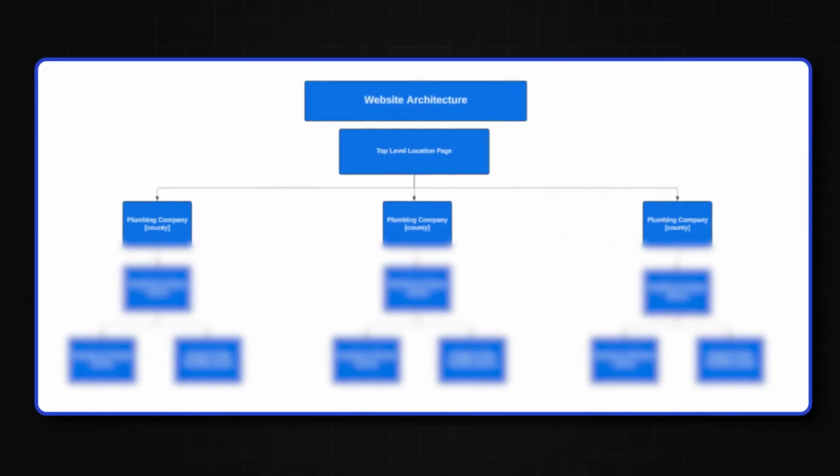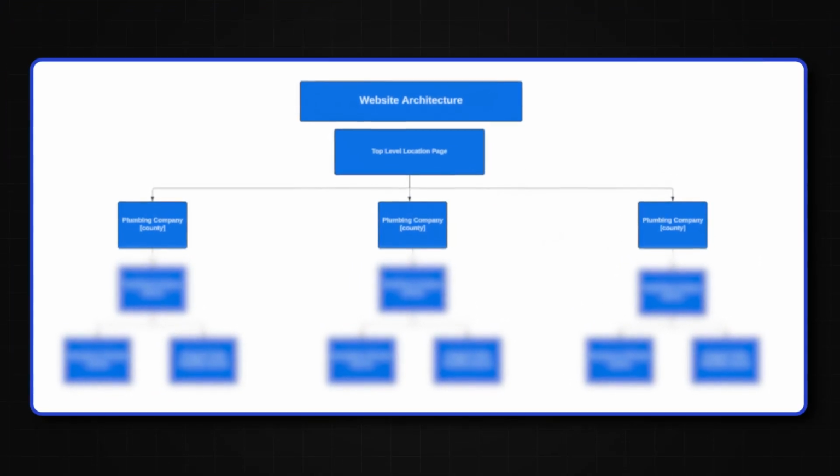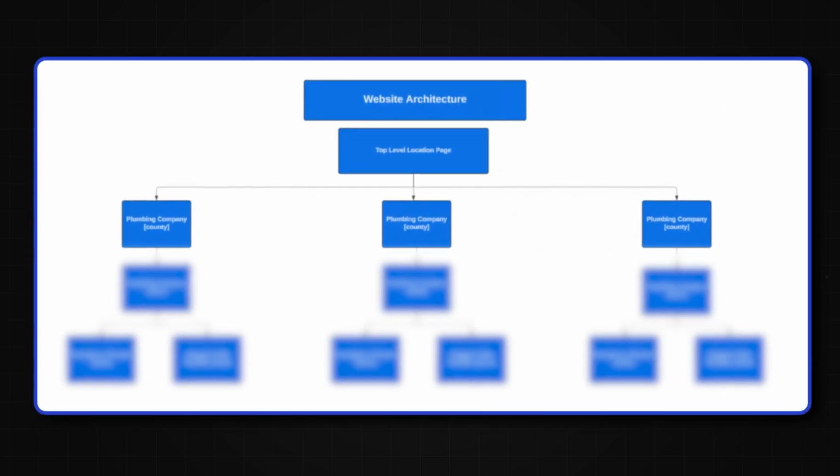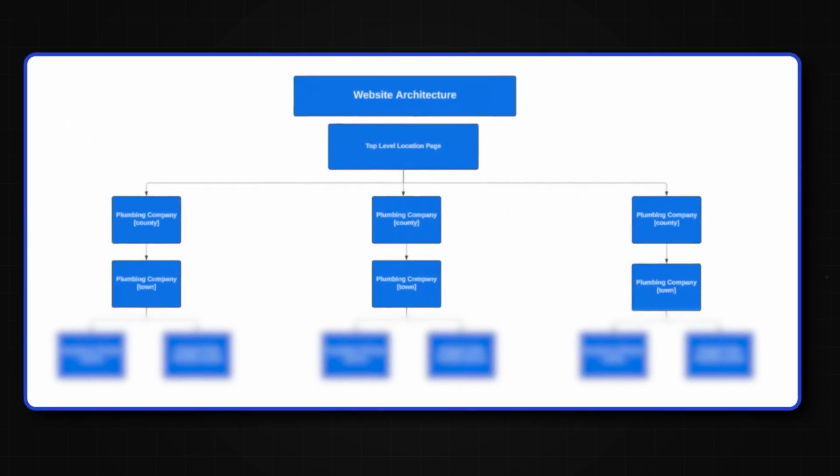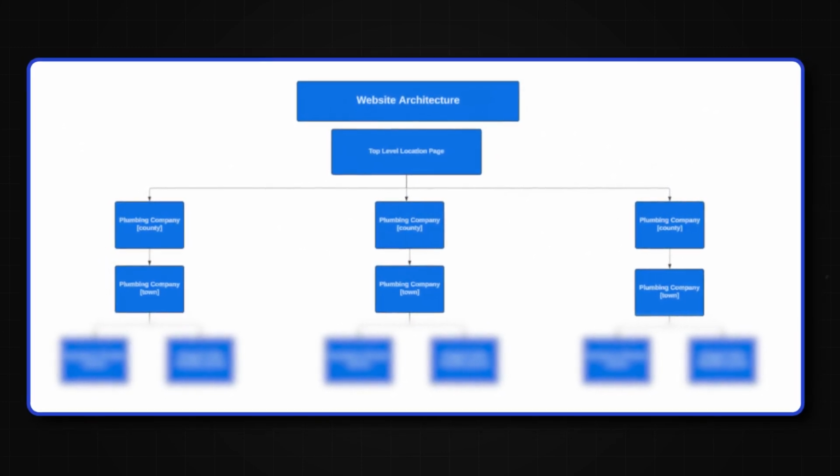It's just for fun. So the way this structure will look is you're going to click on the service areas page. It's going to take you to that. You're going to see the top 3 counties. You're going to click into that county, and then you're going to see the 5 locations that you're targeting within there. And we're going to dive deeper into what goes on each of these pages.